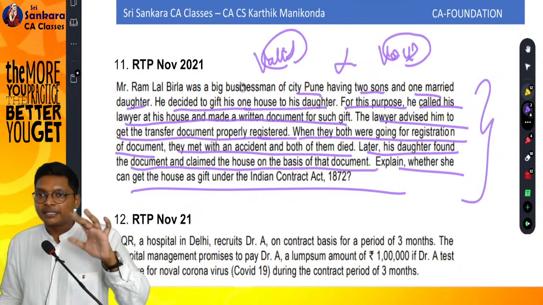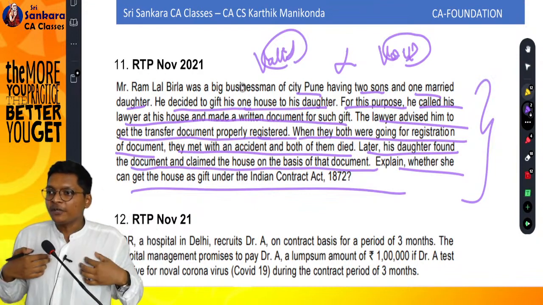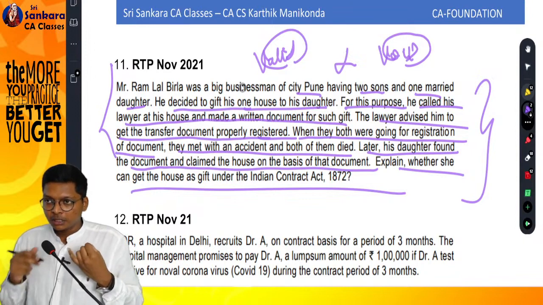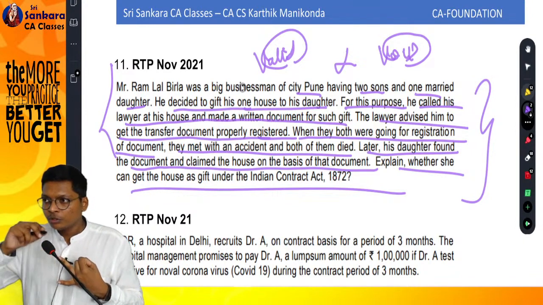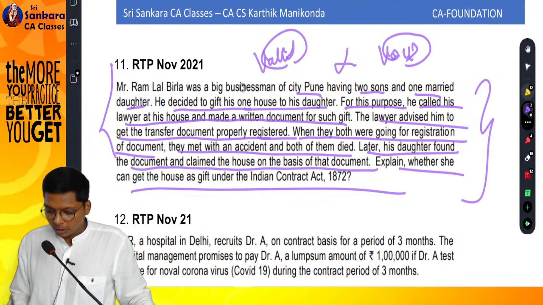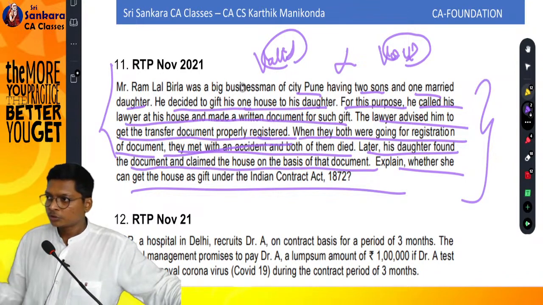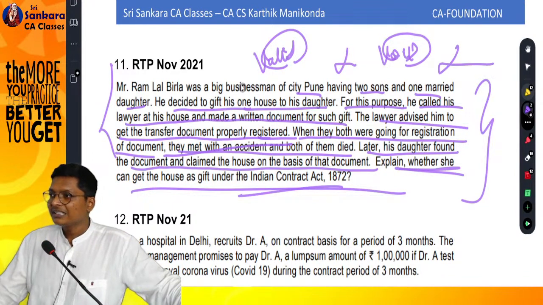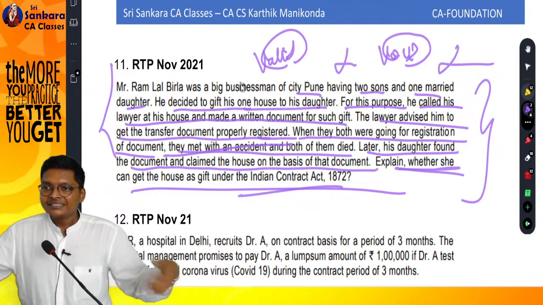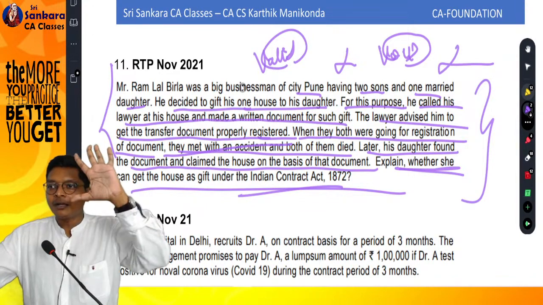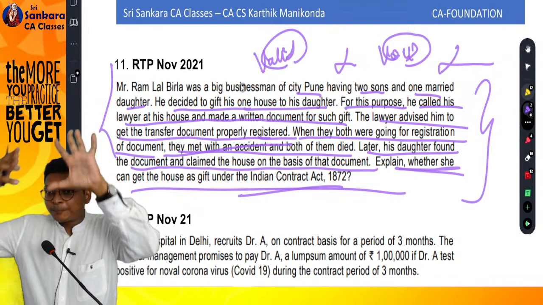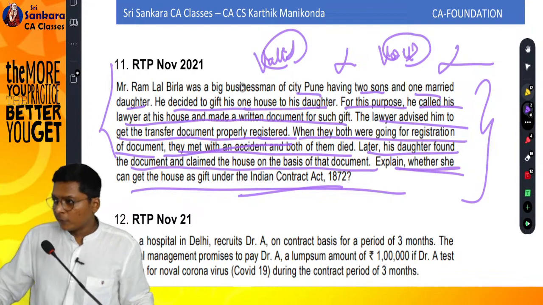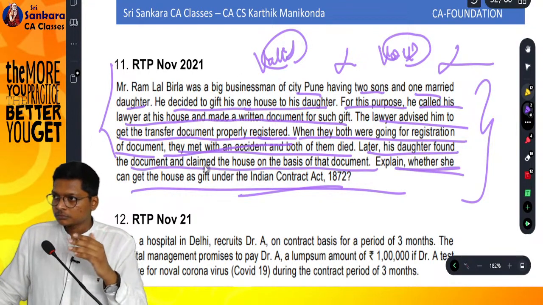A promise to give a gift is not valid. But once I give the gift, it is valid. Here, we are focusing on natural love and affection. Writing, yes. Natural love, yes. Father, daughter. Is it registered? On the way, gone. So, does she have the right to get the gift? No. She will not have the right to get it, because the document is not registered. In movies you will see a will prepared, but the court seal is yet to be registered. Is it valid? Not valid. Able to follow? Clear, Hariharan?